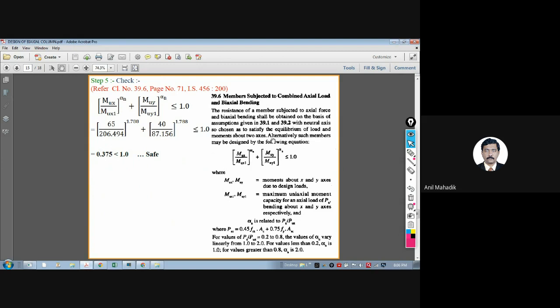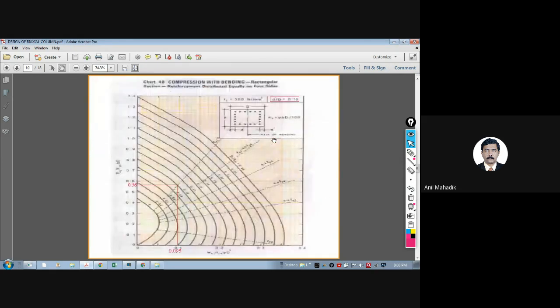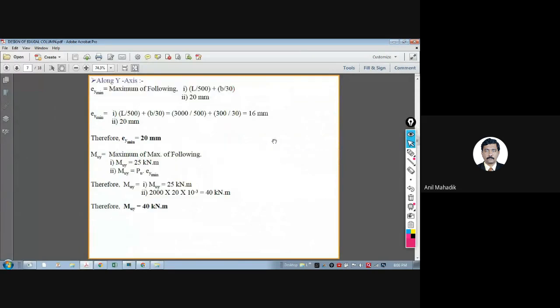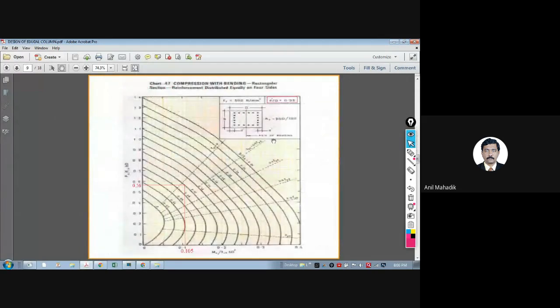Now, as this procedure is laborious and lengthy manually, it is important for understanding the concepts, but for practical purposes, if you do it this way, it will take a lot of time to design the columns. Whenever there was no software, structural engineers used to do it by this method only. There were no other methods. But now we have methods like software or Excel programs.